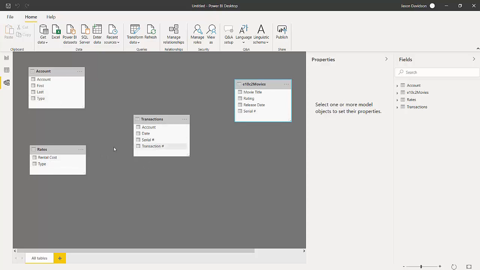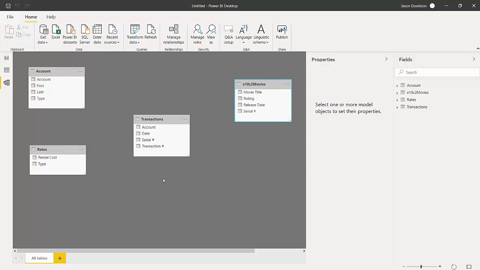So a dimension of this fact table has information coming from over here. For example, the account is just one aspect of the transactions table being fed by the account information of the account table. So this is a dimension of this, which would make this a dimension table. Now, when you set this up, there are two pretty common schemas that you'll see. One is called the star schema, and one is called the snowflake schema when you go through and design the architecture of this data model.